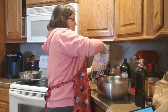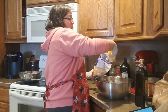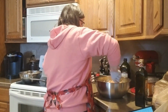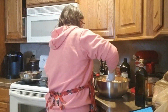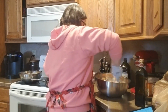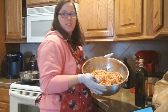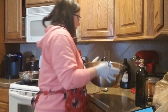So it calls for a cup, so we'll be putting 2 in. So I'm just going to do 2 handfuls. And then you know I'll be sprinkling the top with some more cheese as well. Set that there for now. Get that mixed up. Oh, that bowl still feels pretty warm, so that cheese might even start melting, but that's okay. That is not going to hurt anything. Oh, even that just looks delicious. Seriously. Couldn't you just eat that for dinner right there? Yum.